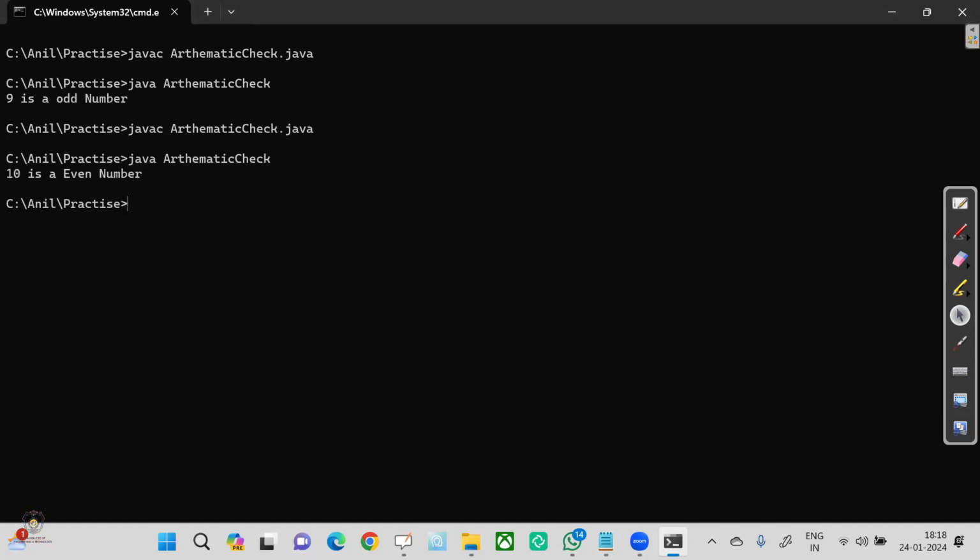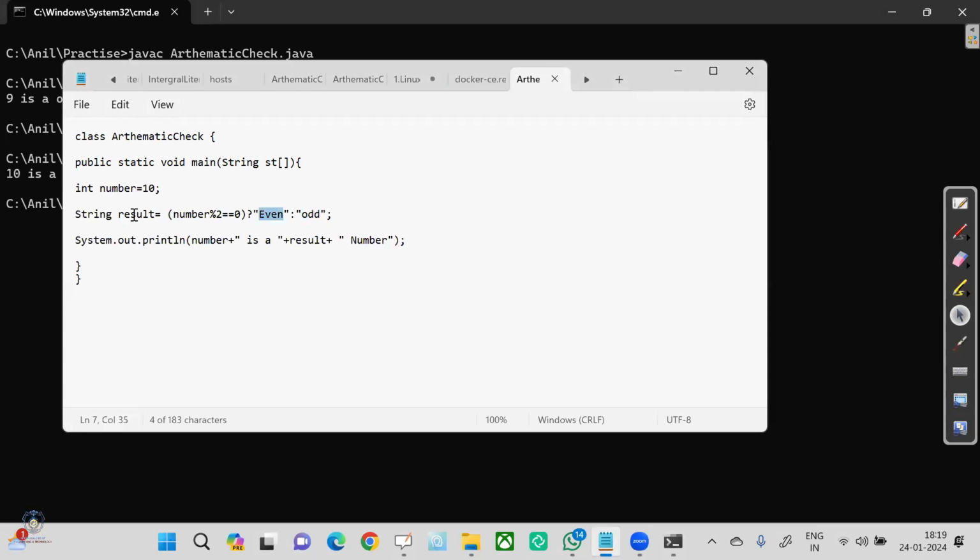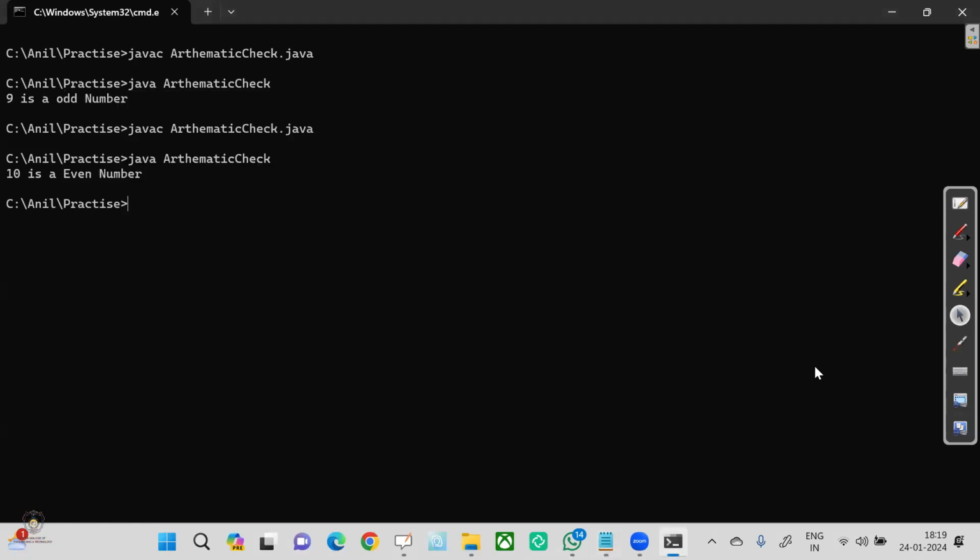Ten is even number. Previously, if we gave 9, we got odd, because the condition evaluated to false. Okay, so that's about the ternary operator.